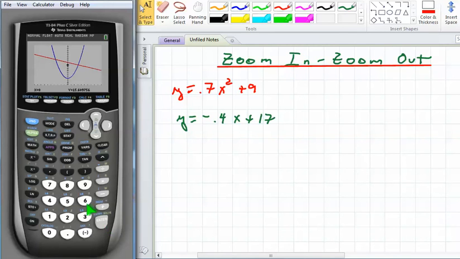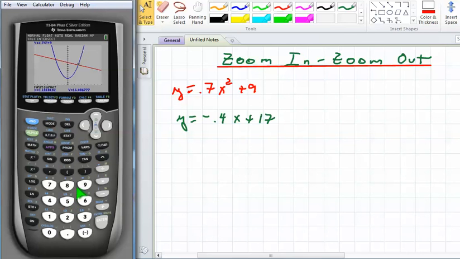Now I can do what we did in the last video, find the solutions: second calc, and I want to intersect 5. I'm on the blue one, yeah. I'm on the red one, yeah. Guess, yeah. And I have this answer right here: 3.107, 15.757. All right? And we could write that down. I'm not going to waste our time. And now we want to find the other one, so we do it once more. Second calc, intersect 5.